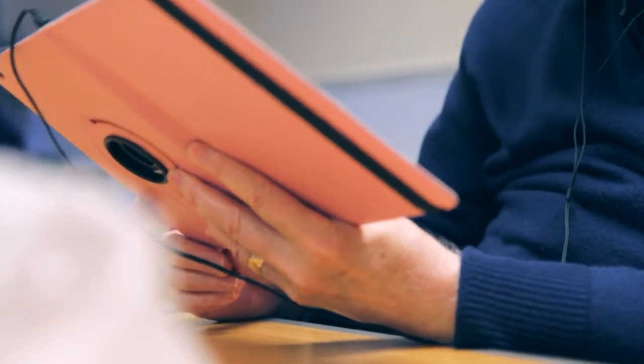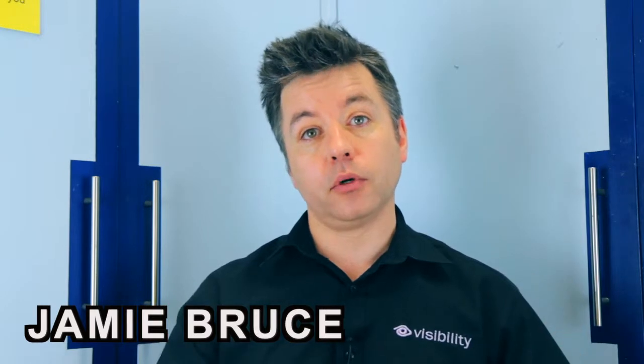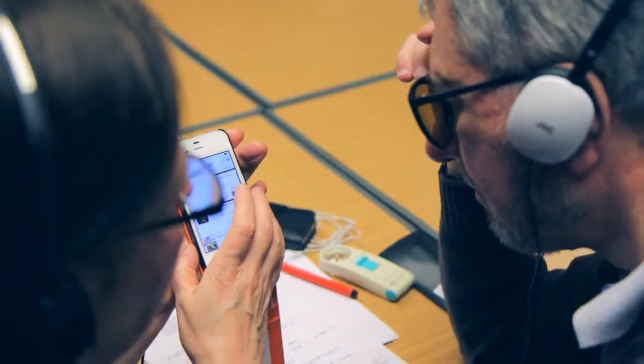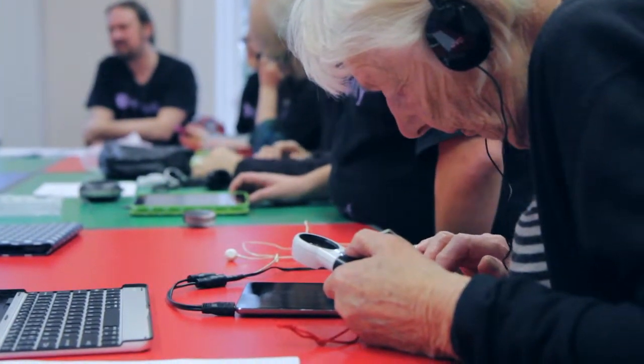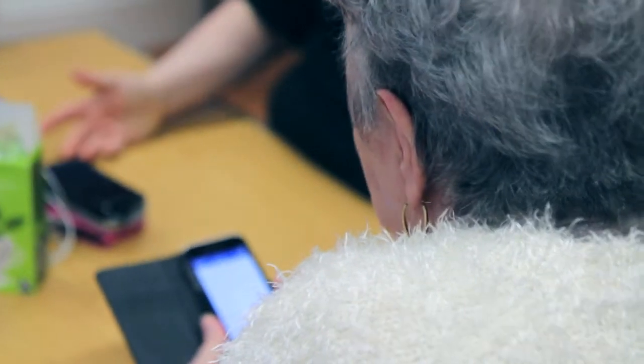I'm Jamie Bruce with Visibility. I sort of head up the course along with a team of volunteers who have helped and trained. The courses I've been doing have been four-week classes, lasting four weeks, two hours at a time. During the duration of these classes, participants get to borrow the equipment to take home and learn how to use it while they're at home.